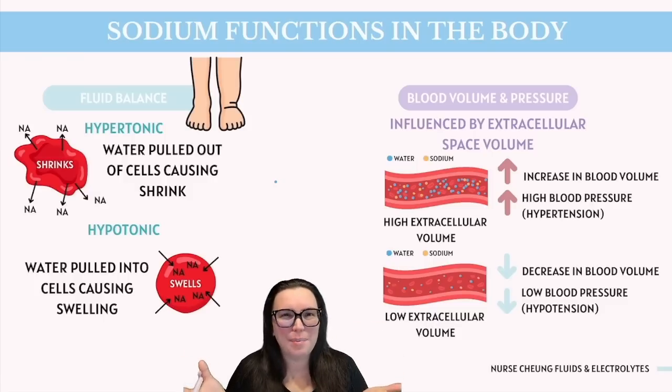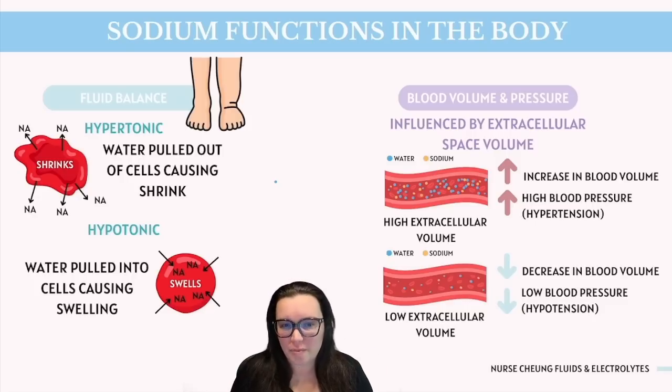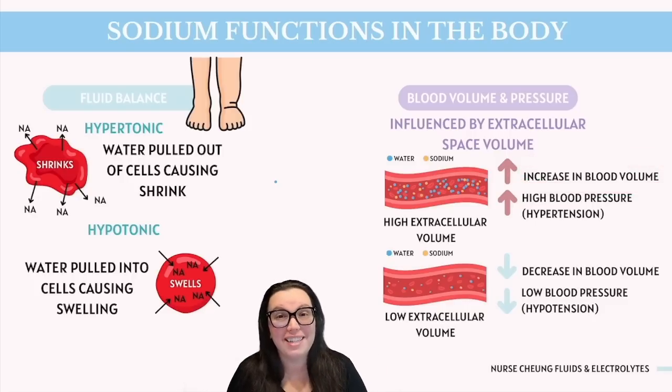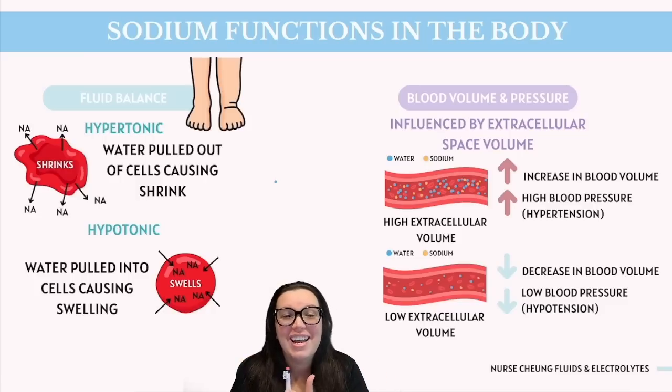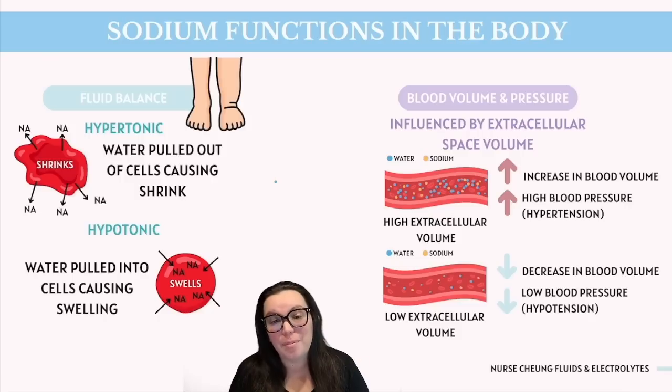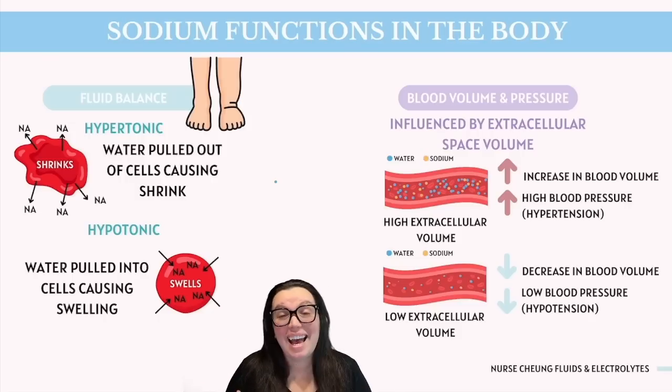So what exactly is blood pressure? Blood pressure is defined as the force exerted by circulating blood on the walls of the blood vessels. It directly influences both the amount of blood and the resistance encountered from vessel walls. So if we see an increase in the volume of blood due to high sodium levels, the blood is going to exert more pressure against the vessel walls, leading to elevated blood pressure, also known as hypertension. However, if we're seeing lower than normal sodium levels in the extracellular space, then this could lead to a reduced blood volume, leading to hypotension, known as low blood pressure.